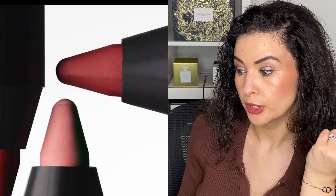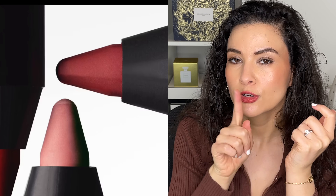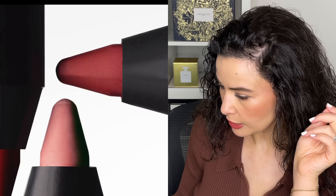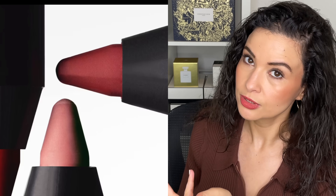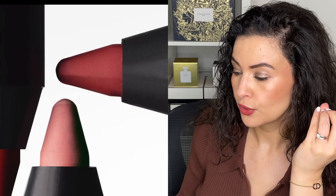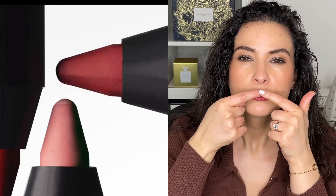Sticking on the topic of lips, we also have the new Rouge Dior Contour — a no-transfer lip pencil that you sharpen. I like that it always has a little brush at the end so you can use it to fill in your lip or to clean the contours. There aren't that many colors — 12 — but you don't need 68 lip liners to match each one. This is a reformulation, supposed to be resistant, smudge-proof, and stop fading.